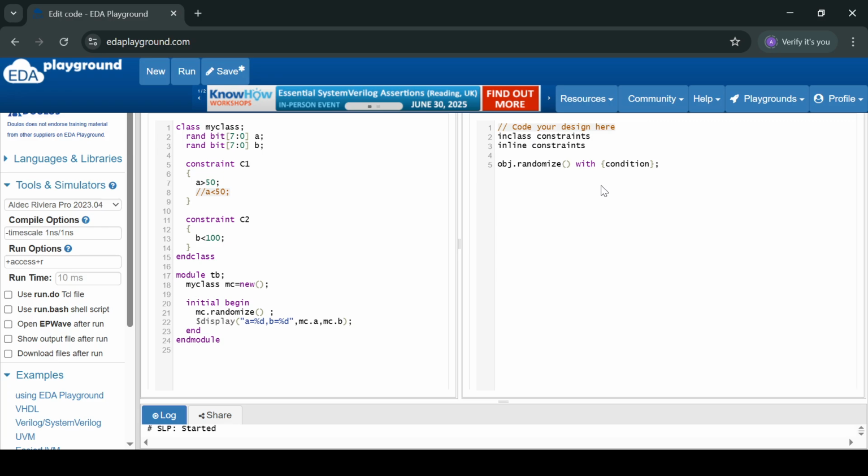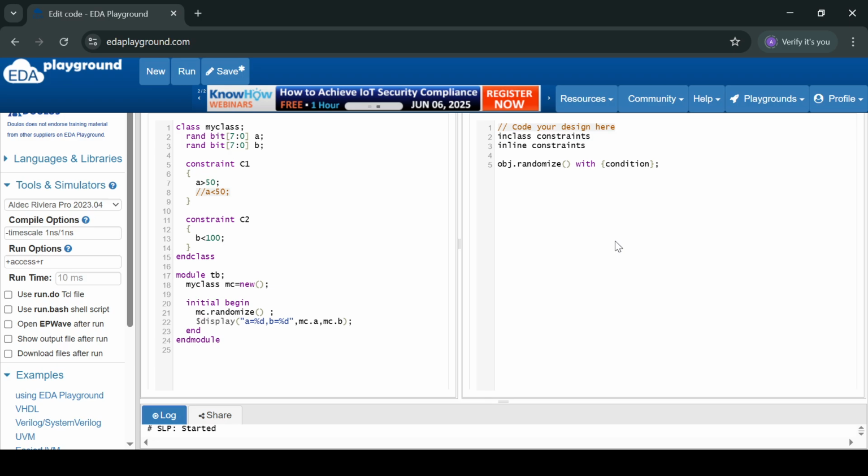So how can randomization fail if we use an inline constraint? That can be the doubt. The thing is, if this inline constraint is complementing whatever constraint we have declared inside the class, that is, if inline and in-class both are complementing each other or both are satisfying each other, at that time randomization cannot fail. But in some situations, what can happen is that inside the class we give some constraint, and on the call of randomization we impose some other constraint.